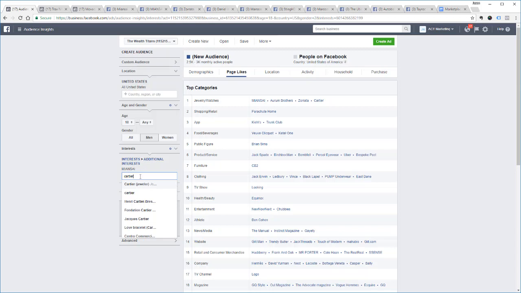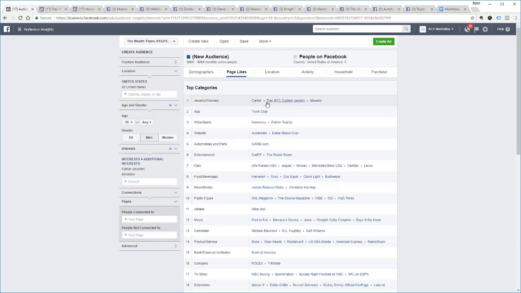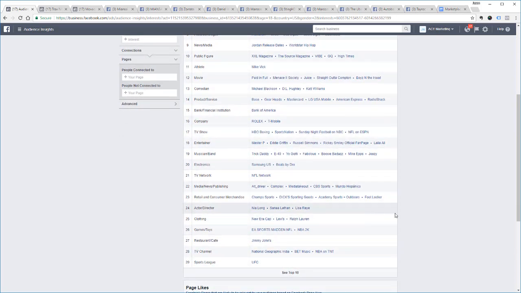So now I'm going to add this one to my list and I'm going to hit enter and see if it gives me any others. And you'll see now it's popped up with tracks, which I think I showed you earlier. And then this guy, which I also saw earlier. So now I've hit a dead end. And this is going to happen to you guys if you have a really niche e-commerce website. You'll scroll down here and you'll realize most of these other things really aren't going to be helpful in terms of targeting. Well, Rolex, there's an exception, right?